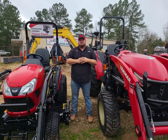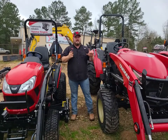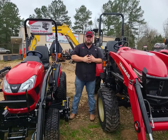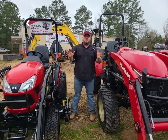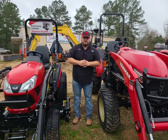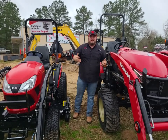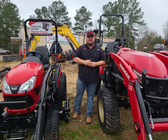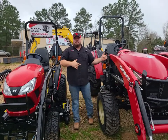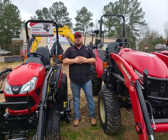We have some great clearance units on sale and two of them are sitting right next to me. We've got a lot of stuff going on from last year's models — get them out of here to get fresh inventory in. We broke every record our company ever had, sold a lot of mowers, a lot of tractors. Last year was the first time we ever had tractors to sell, and same thing with excavators. It has been a good season. We are done with 2020, moving on to 2021.